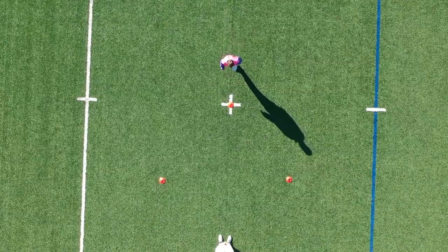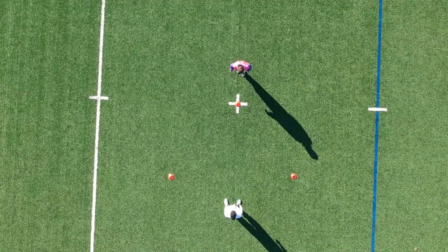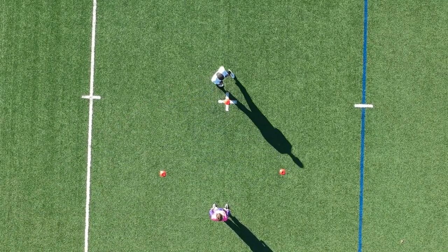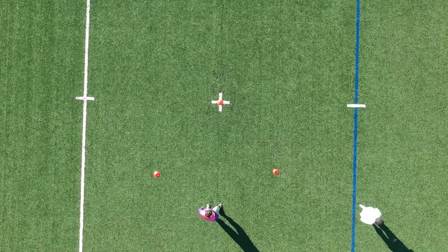This next drill is working on a quick reaction and also a jump cut. A jump cut is my favorite cut in ultimate — it's where you get a little jump and then use that momentum into a cut. AJ is going to approach the attacking cone and when he's in the air I send a cue left or right, and he has to adjust on the fly in a fraction of a second based on which way I point and attack that cone. This is an extremely fast reaction drill and it's good for a variety of opportunities in ultimate.